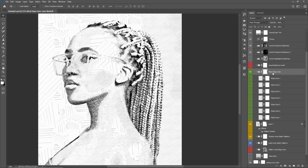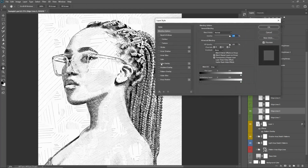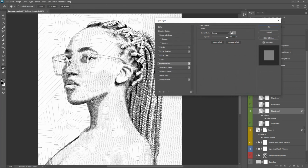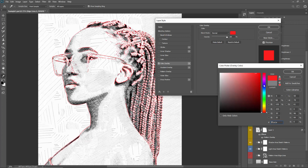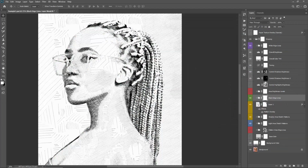And even though I've called this folder black edge lines, you can actually apply any color to these edge lines. So for example, I'll just turn on number 6. All you need to do is double click on the layer and tick this one, color overlay, and you can pick any color that you like. So you can be creative in that way as well. Cancel that.